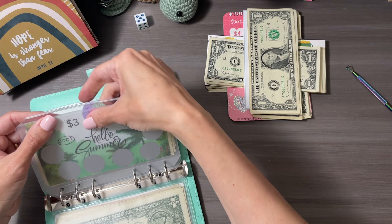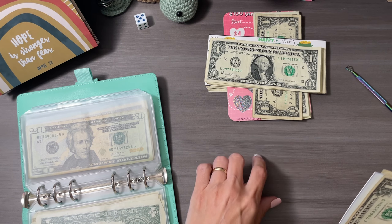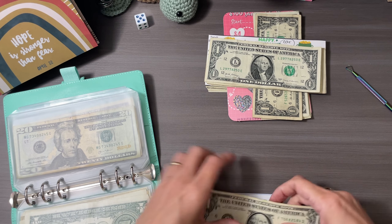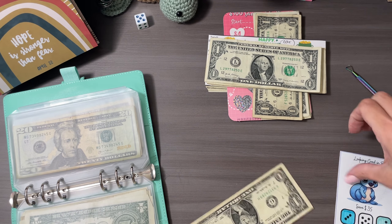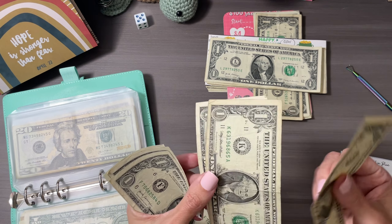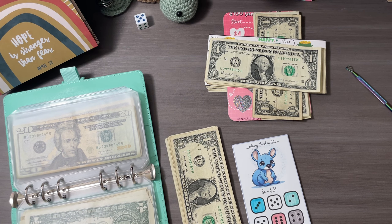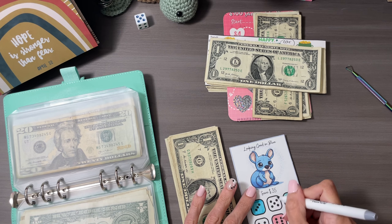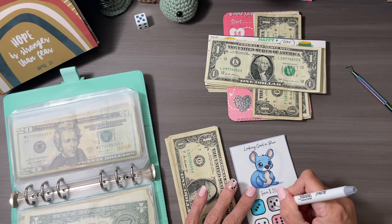That'll work! Number three — this system seems a little bit easier than what I was doing before. One, two, three, four from today, and five, six, seven from last week — seven total. We can color in one of these. Grabbing a gray marker — we have five so far, which means hopefully next Monday we will finish this challenge!